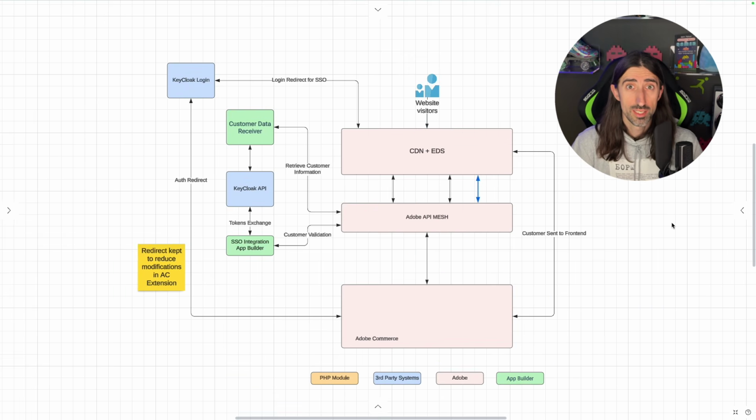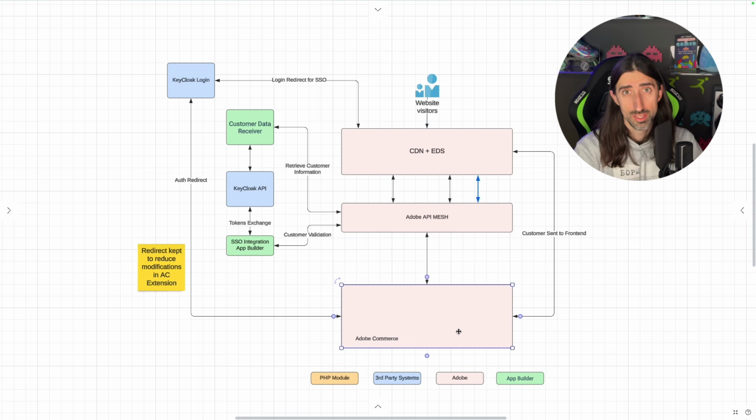But number one, and for us the biggest one, if not thinking about the storefront integration, which is again not part of the architectural decision, is the SSO integration. So we need to authorize the user against a third-party system when he's trying to log in via the front end. But we still want to keep the customer data within Adobe Commerce, so that Adobe Commerce is also authorizing and has the correct token issued, so the customer can log in, use the shopping cart, use my order history and all other stuff.